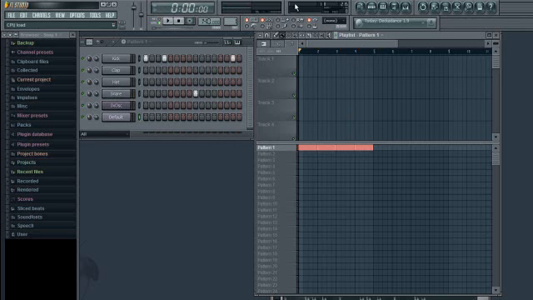This is your CPU bar right here. Your CPU load shows how much of the song is being used through here. So it's only at 1, so it's not going to slow down. But if it's up at like 60 or 70, then your song's going to play really slow in FL Studio. It means you've got a lot going on in your song. This shows the memory usage of your song, how much memory you've used while making the song.